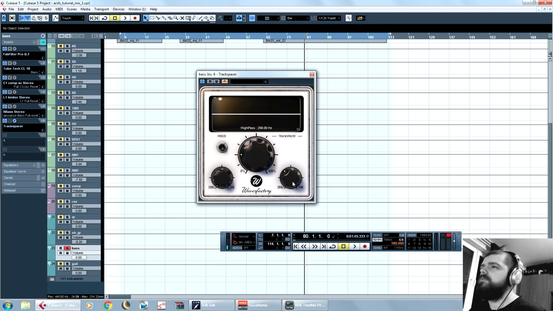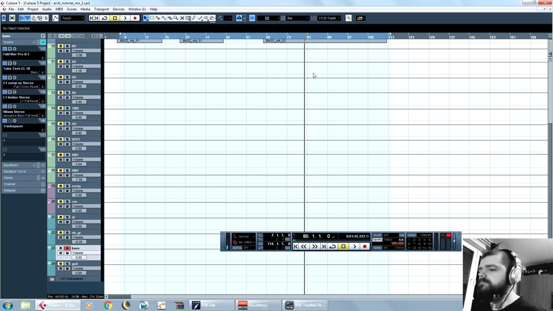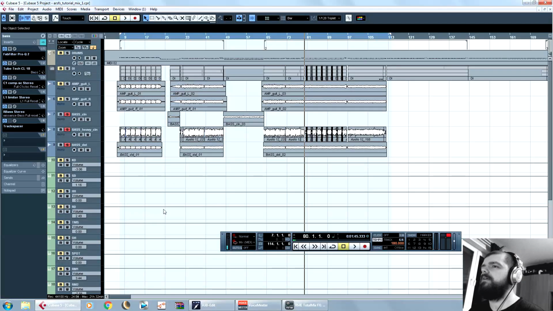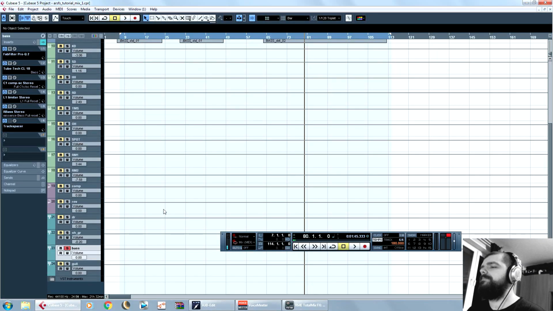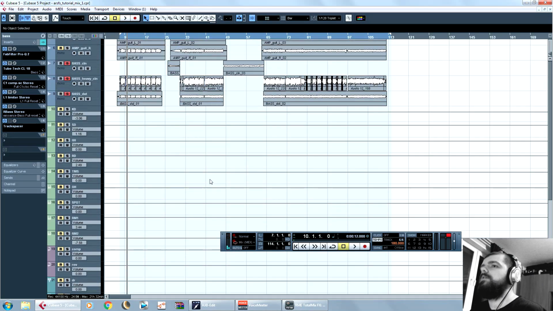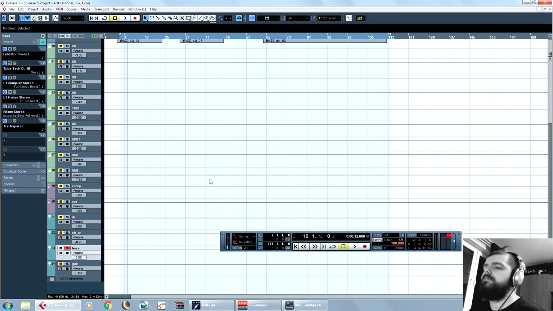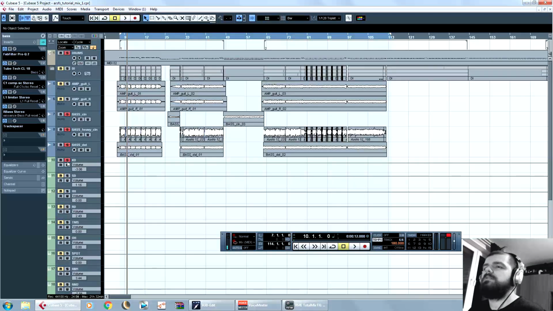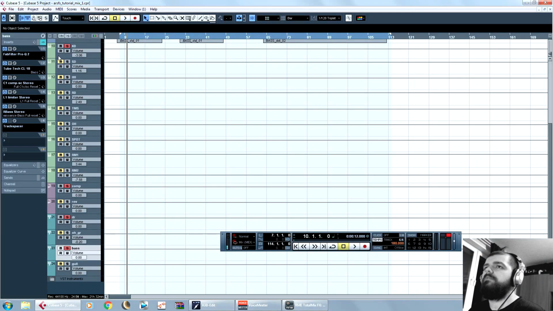What this thing will do, it'll duck the frequencies of the kick drum in the bass guitar. So when the kick drum is playing, it'll duck some lows out of the bass, the lows that the kick drum is using, so that we don't have any interference, and the bass just sits in the mix with the kick perfectly.